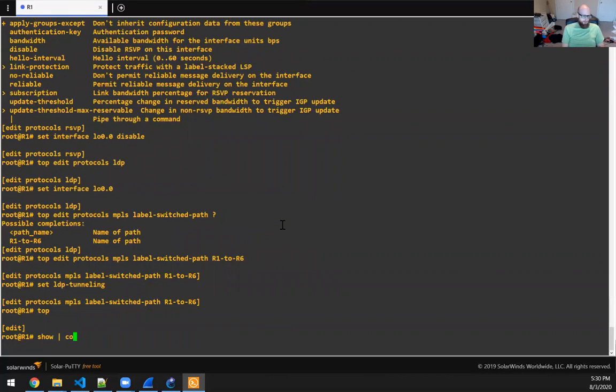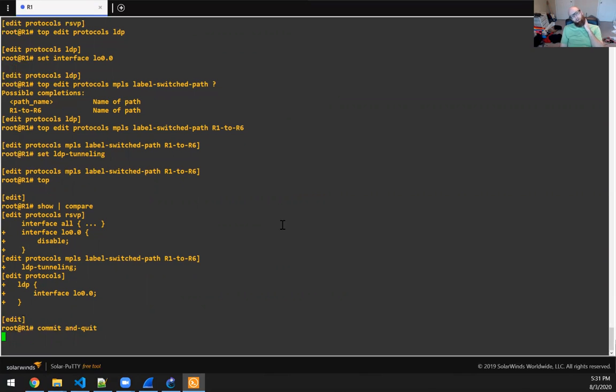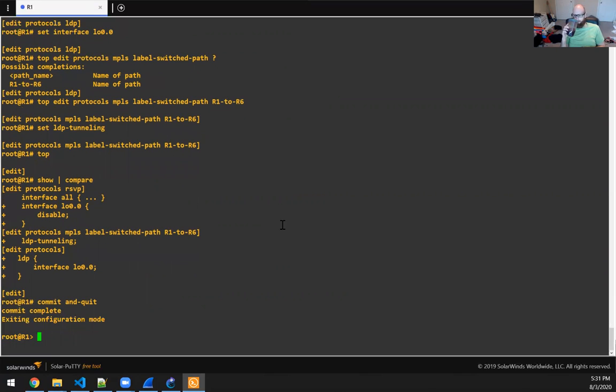All right, so this is really as easy as this topic is. We've got the loopback interface removed from RSVP and added to LDP, and then we've got LDP tunneling added to the MPLS LSP. So I'm hoping what we're going to see now is the MPLS LSP is going to be down.